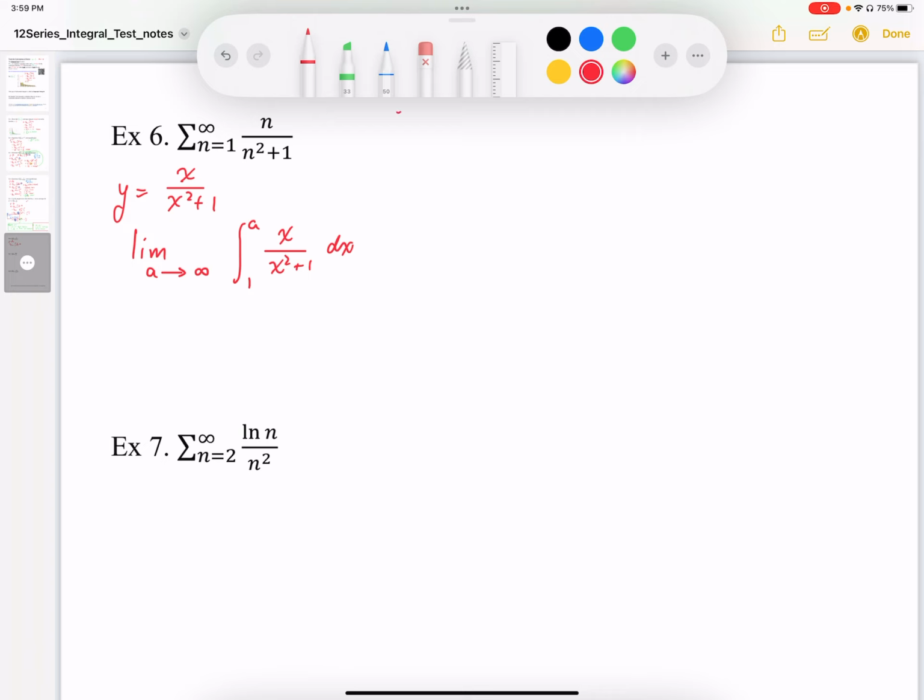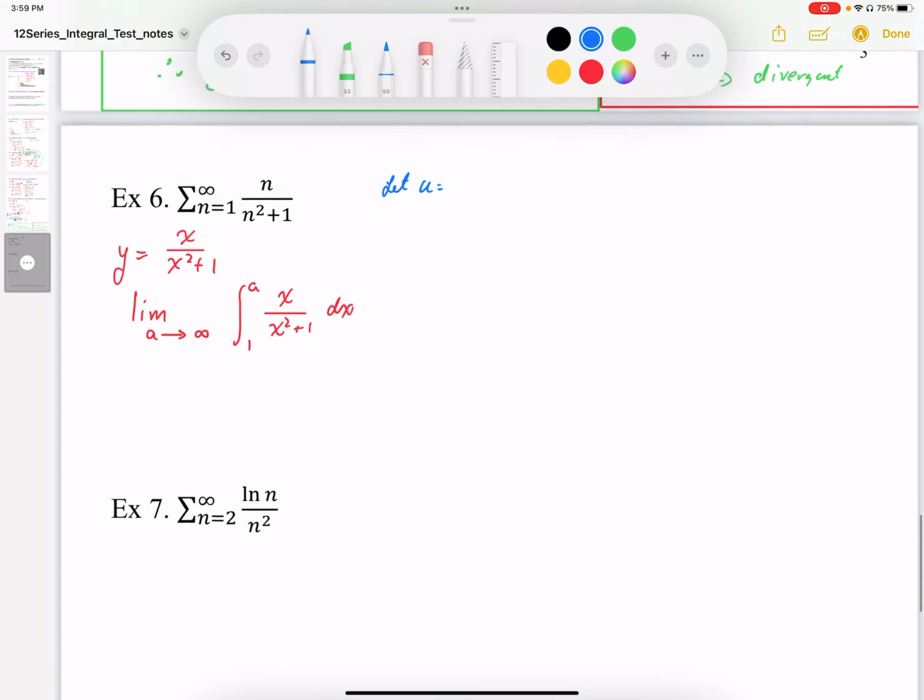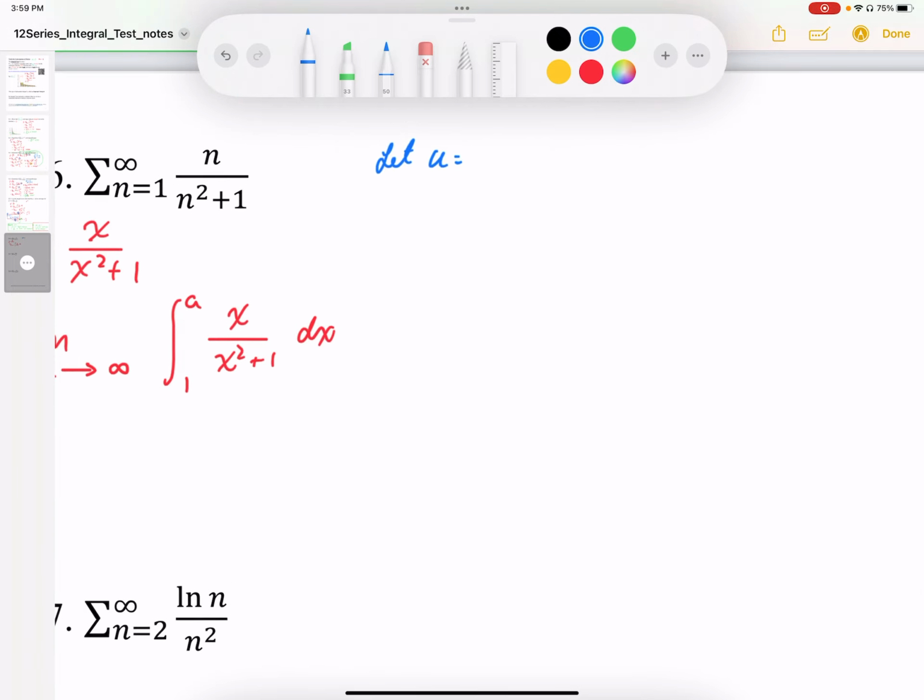So the way we're going to set up the substitution, we're going to let u equal the denominator expression. So x squared plus 1, that makes du equal to 2x dx. I want to get that x dx. Maybe I'm just going to highlight that, the x dx all together. And to do that, I'm just going to divide both sides by 2. So du over 2 is what we're going to replace the x dx with.